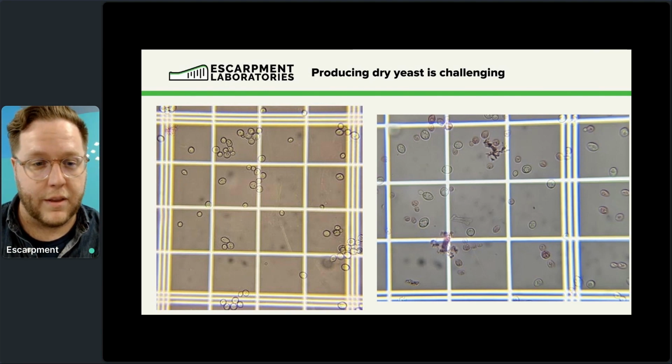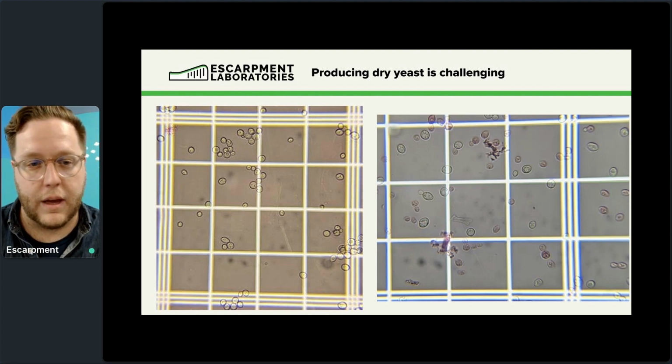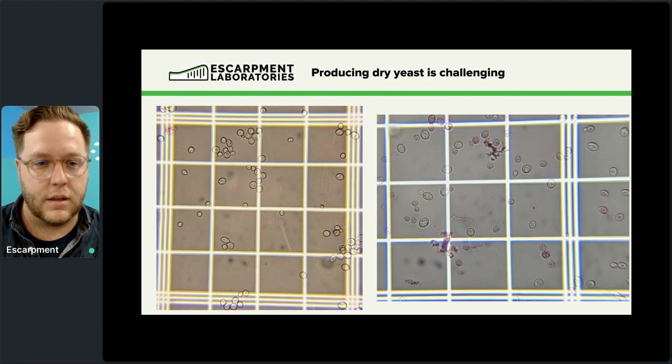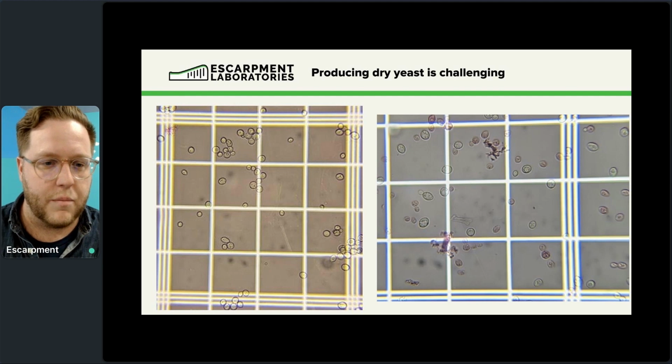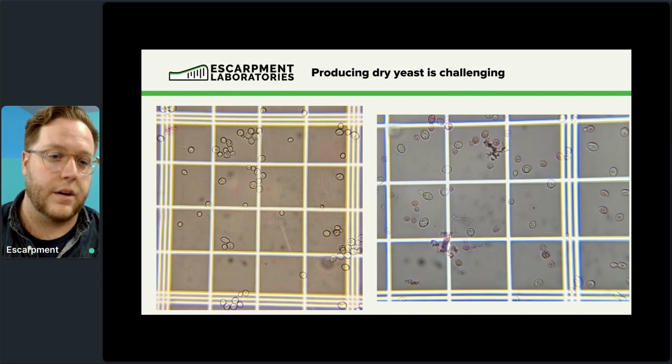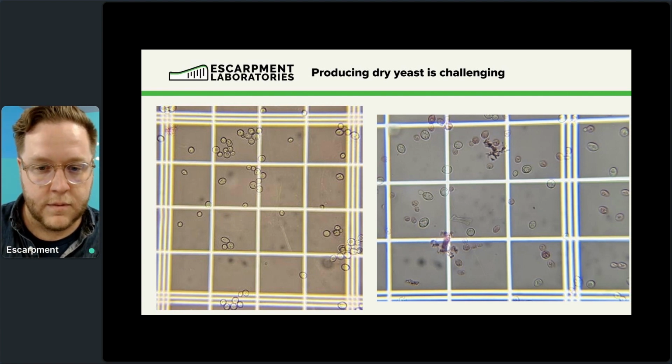One thing that we're upfront about with the house ale is that we do work with a production partner on this. Our dry yeast is made by Lallemand, who are one of the leaders in dry yeast production. We've been able to partner with them and get our yeast made. I'll have a little bit more information on the professional scaled up dry yeast process later on as well.